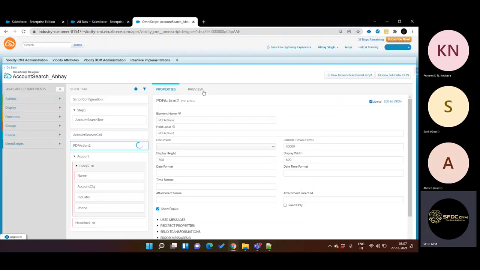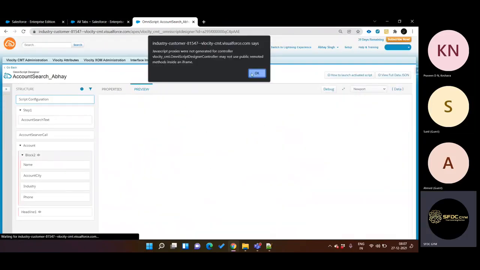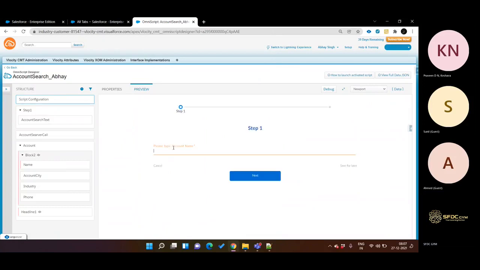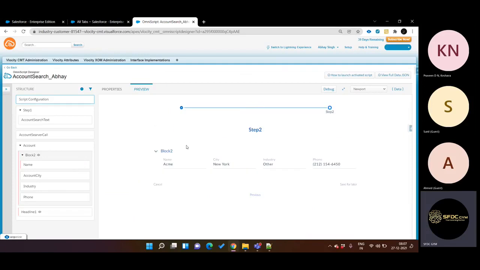Okay, so when we search for something and go to the next, in the back end it will make a query, and based on the query it returns the response. Now the requirement is, let's say we want to change something in the industry or the phone number, and when we click on the next button, it should actually update this value in the backend, and when we go back and check, it should return the updated value.